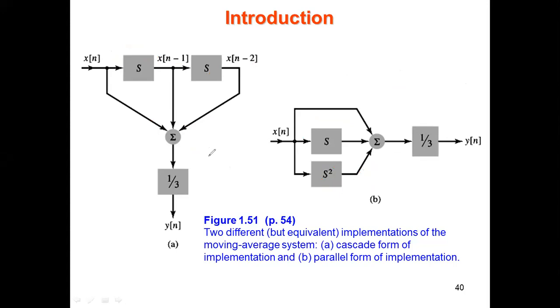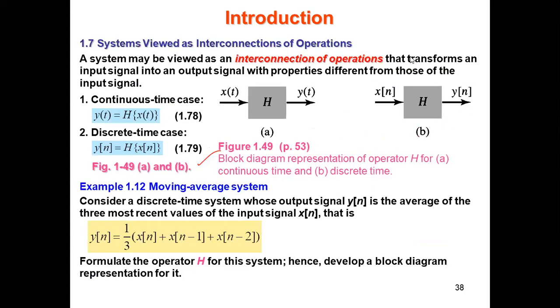This here is an example of a moving average system. Here you can see, this is a moving average system. How many marks did you score in your current semester or current year? Say a third year student in the sixth semester, if you ask what is your current CGPA, how will they tell? Marks in the fifth, marks in the fourth, marks in the third, marks in the second, marks in the first semester, right? Something like that.